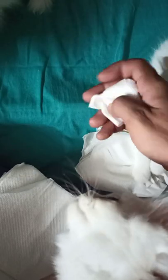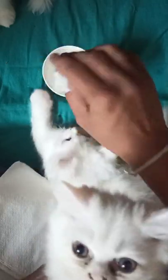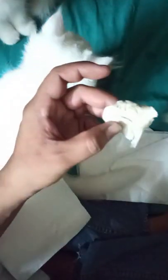This tissue paper, you have to fold it like this and dip it into the water. And just slightly move across along their eyes like this. Yeah, exactly like this. You don't have to rub their eyes, you just have to clean. You can see the dirt. Yeah, all over the dirt.